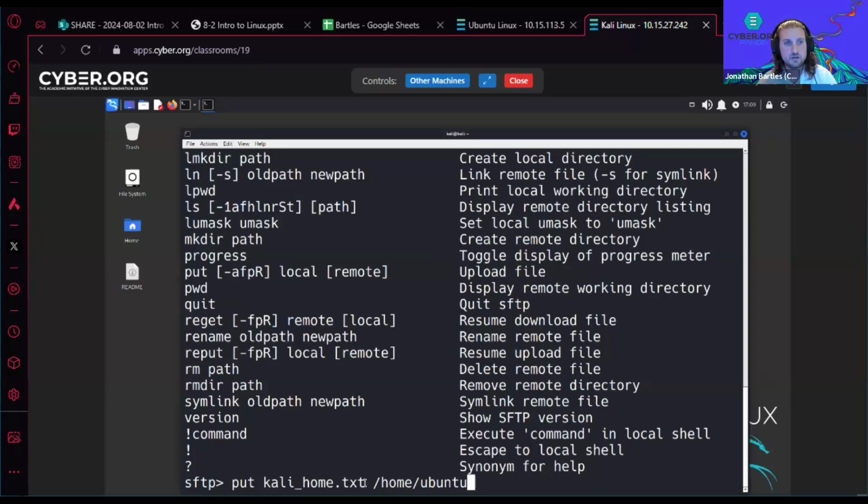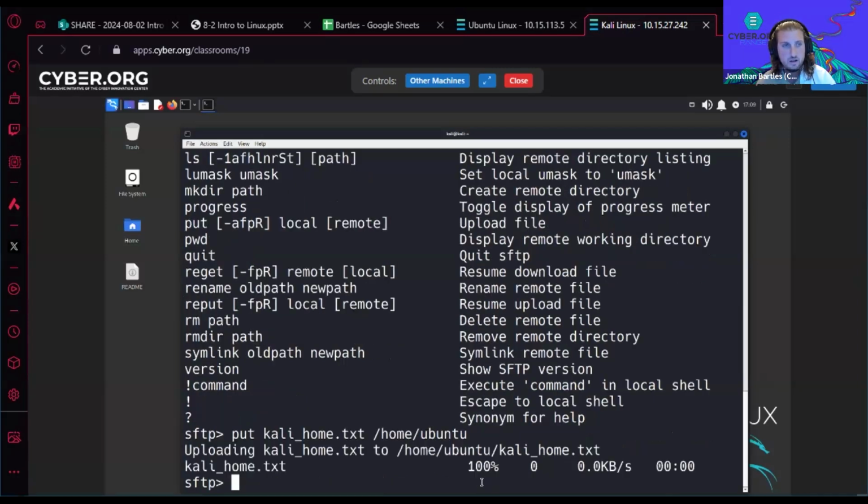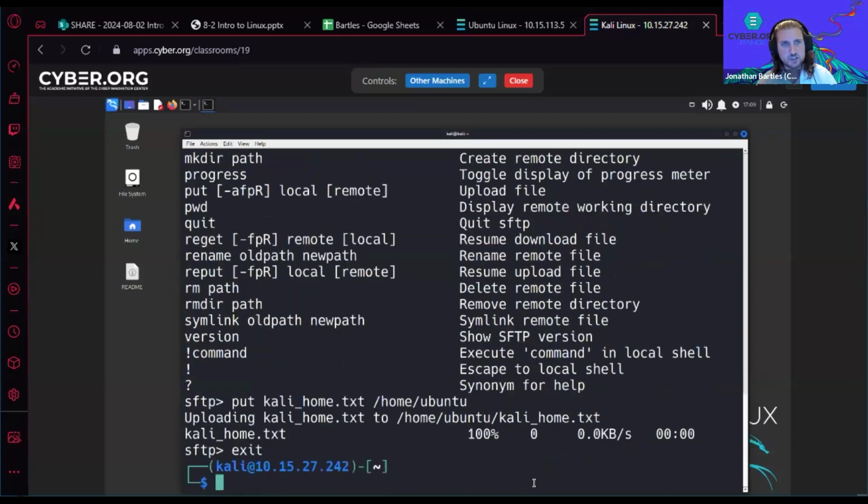So we're putting this Kali_home.txt file, which is currently on the Kali system, to the Ubuntu system. Again, that's another very fast one. It's because these files are next to nothing in size that we see that 100% so quickly. And we didn't add any content to that file itself. We just created an empty text file.